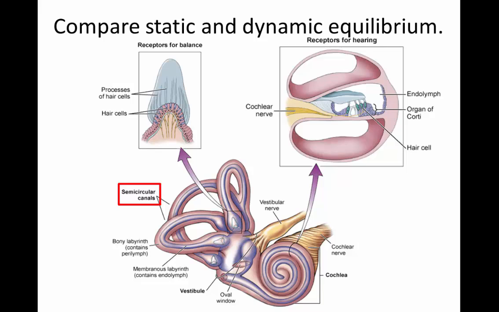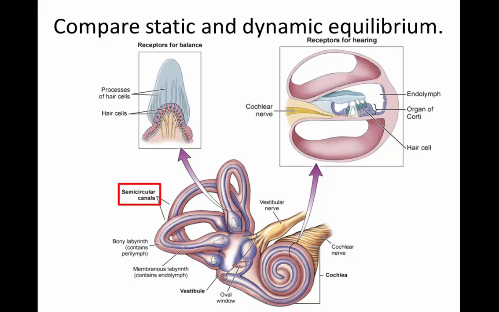To think of another example of dynamic equilibrium, think about maybe when you were a kid and you liked to play with your friends and maybe you'd stand and spin around in order to get dizzy. What's going on in that situation is as you spin, the fluid, the endolymph inside the membranous labyrinth, starts to actually get moving. And you're spinning and all of a sudden you stop.